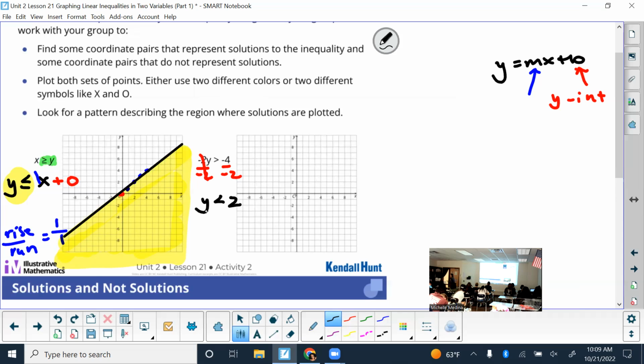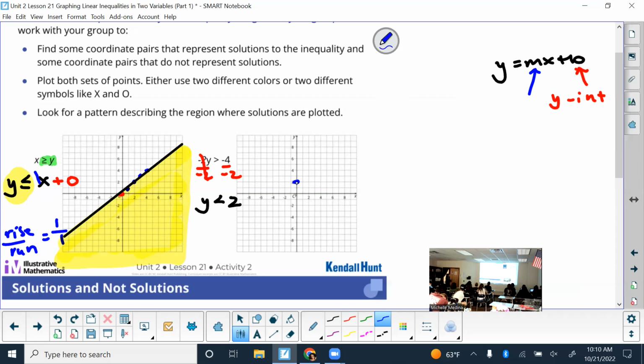Okay. When you graph, what do you plot first? Now here's a good reminder. If you're like, oh, there's only one number there, I don't know what it represents. The single number is always your y-intercept. So this 2 must be my y-intercept. So put a dot on the 2.